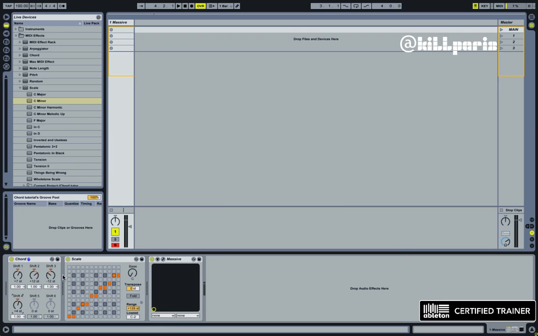And then, of course, you can put another chord after this and get as crazy with it as you want. And then it's going to the scale, which is an interesting thing because regardless of what MIDI notes you're playing, it'll lock everything into the scale so you won't play a wrong note, theoretically. So let's just hear what this sounds like.